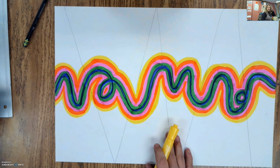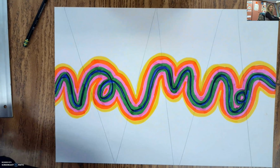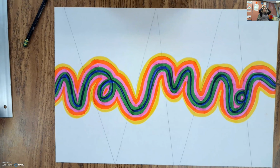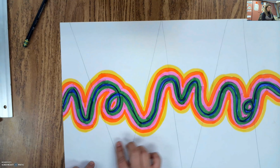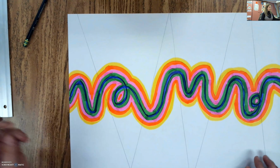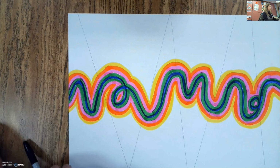All right, so I have my line that I have outlined and traced around. I did purple, then green, then pink, then orange, and then I finished with yellow. So what I'm going to do now is I am going to look at all of these spaces. So anywhere I hit a line, I'm going to stop what I'm doing, but I am going to use my black marker to add patterns into these different areas.